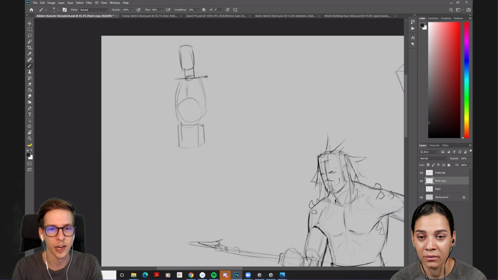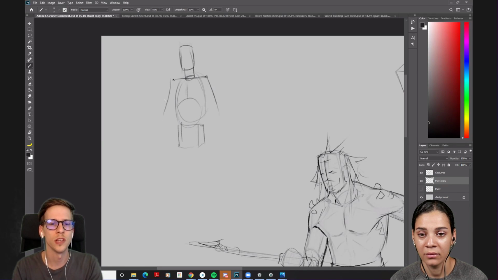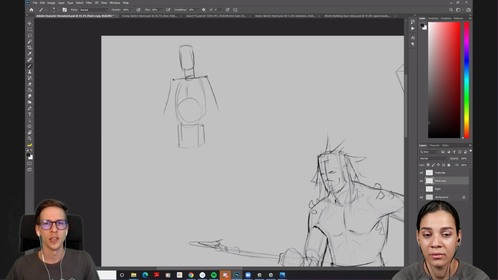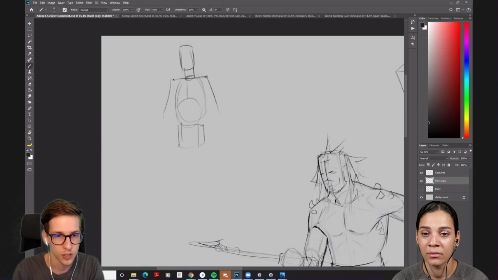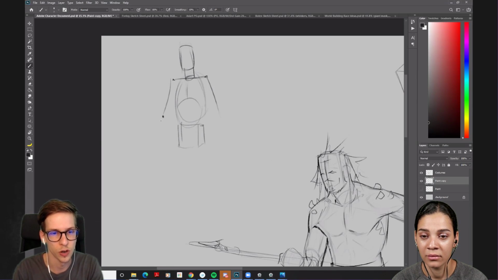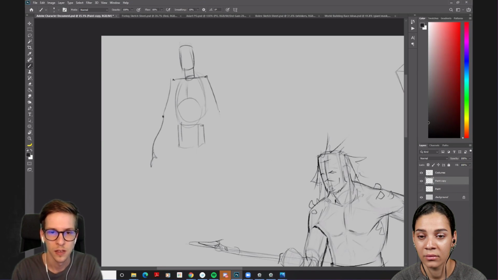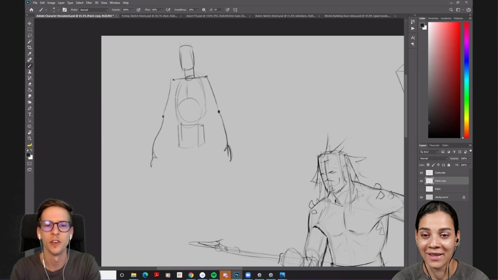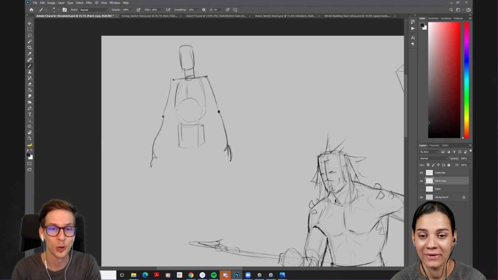For the collarbone, I just put this line across that basically leads to the joints of the shoulders. So this is a combination of simplifying the structure of the skeleton, along with simplifying the shapes and structure of the human form. I start with a skeleton like this, just stick figures. I always call these advanced stick figures. You can do stick figures and then just make them 3D, and you're in a pretty good position to draw the figure.